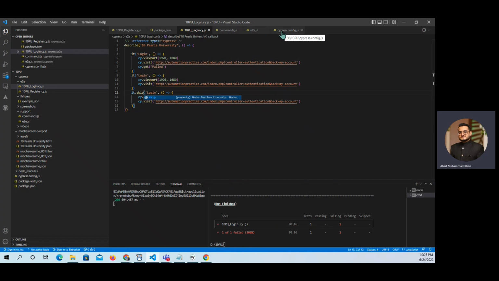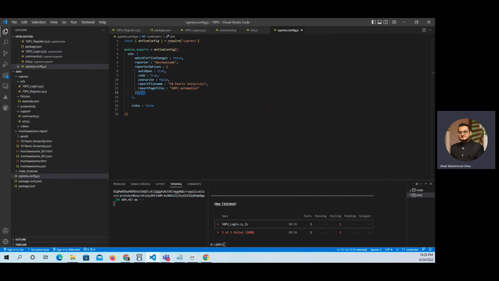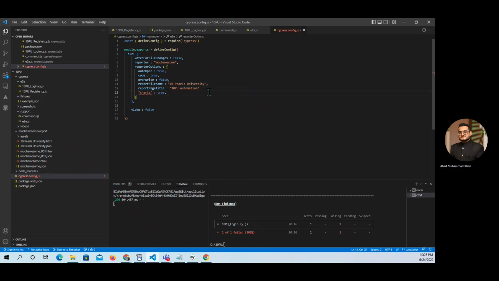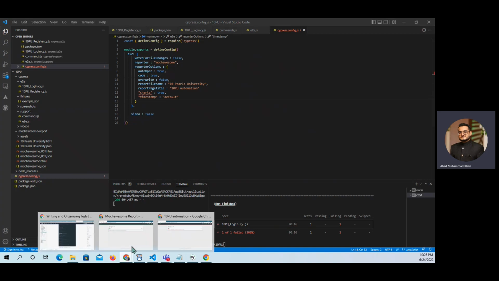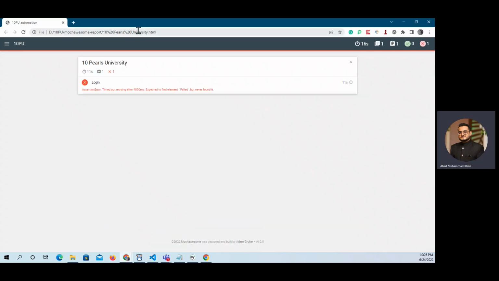Here is the Cypress configuration, and what we have to use, I am going to enable the chart option. And afterwards I need a timestamp also in the file name. So not in the file name, in the URL name. As previously, there is no timestamp showing at what time it has been run.